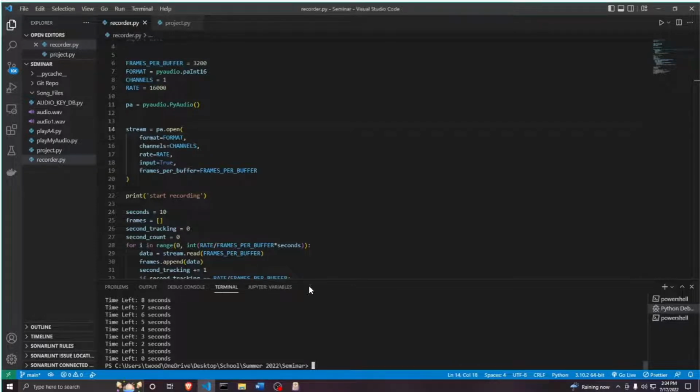So for my project, I wanted to write a program that records my audio as I'm playing guitar, processes the audio to detect the key of the song. Once the key is determined, I wanted to then store that data in an array or a database where I can compare the keys of the songs.